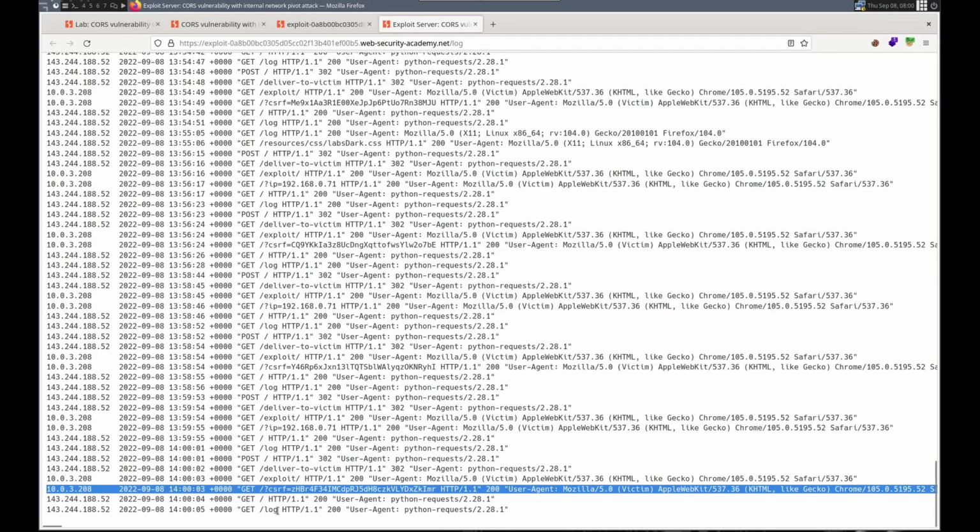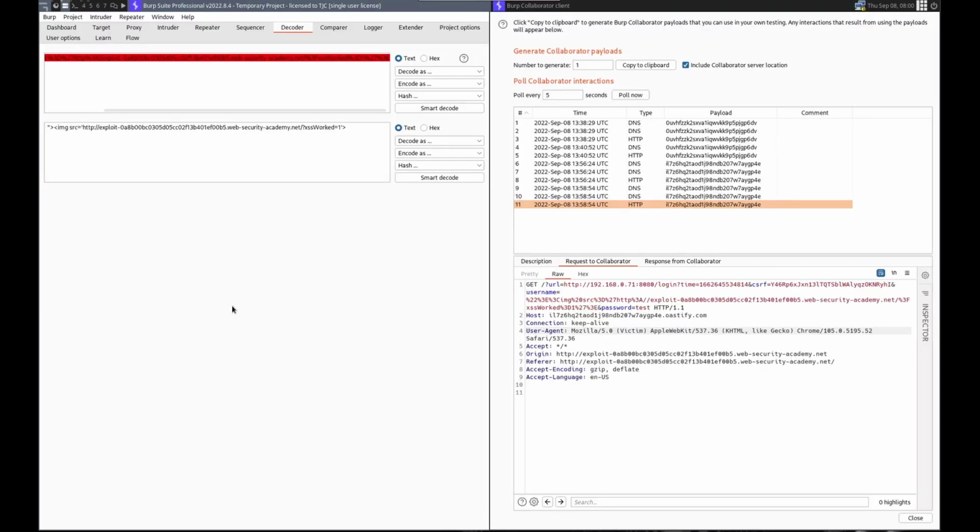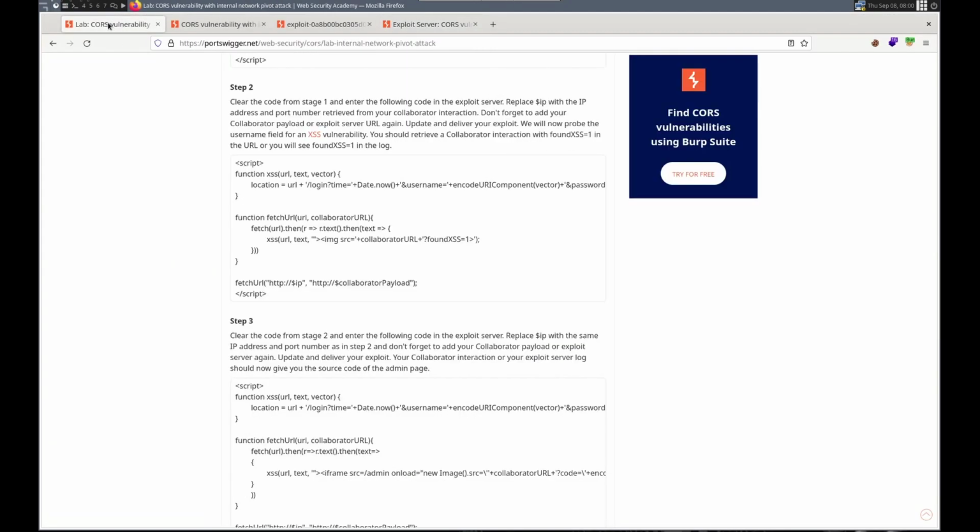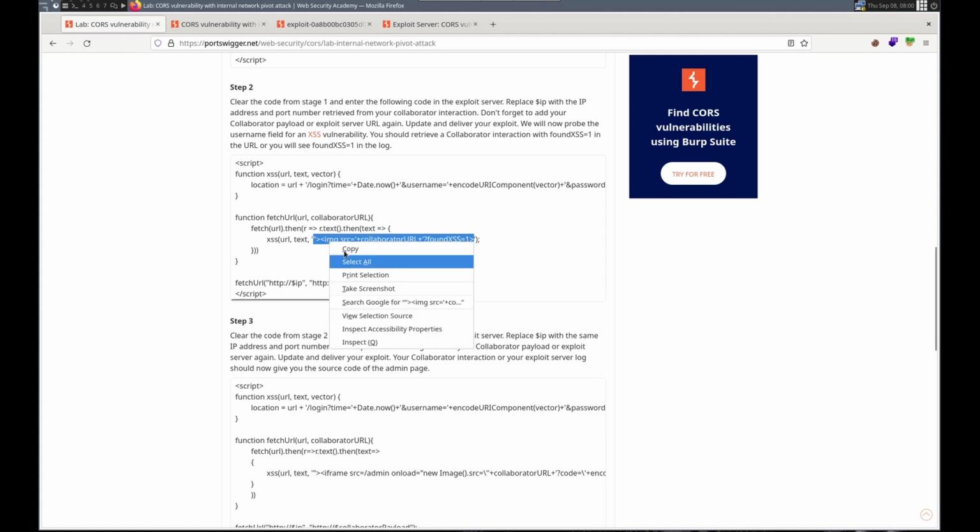Still don't have the XSS working, so I have something else wrong. Flip, flip, flip. Image source. Let's go look at the solution. And the payload, which is this. From there to there.